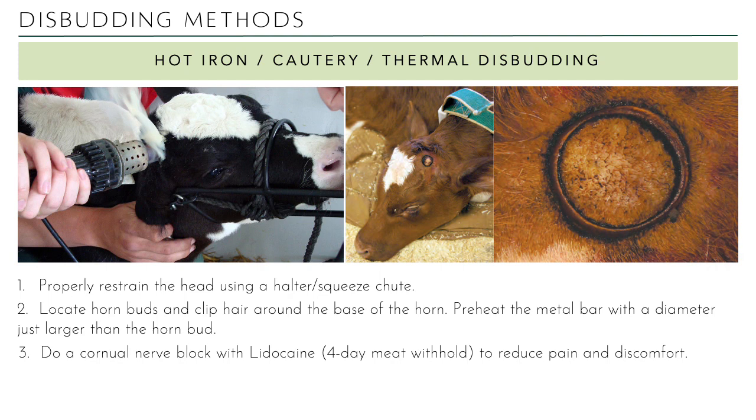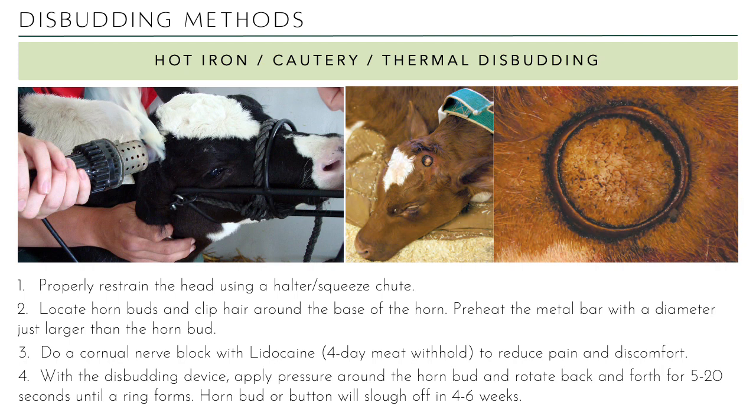If you're going to use lidocaine, it's a four-day meat withhold. It's usually very advantageous to reduce pain and discomfort even post-operatively. And how do you use the disbudding device? Again, it could be just a metal bar na hinit with open flame or an electrical one. You place it on top of the horn bud, you apply pressure, and you rotate back and forth for the range is quite long, 5 to 20 seconds, usually based on the size of the animal. And you will just notice that the horn bud or button will slough off in 4 to 6 weeks.